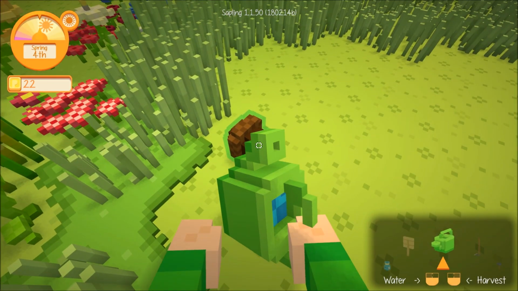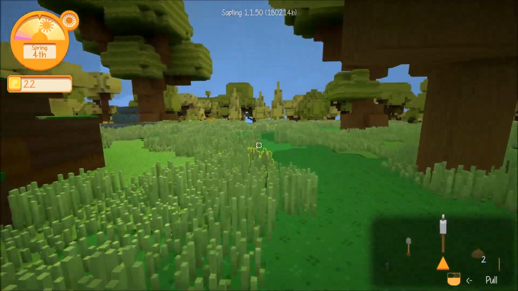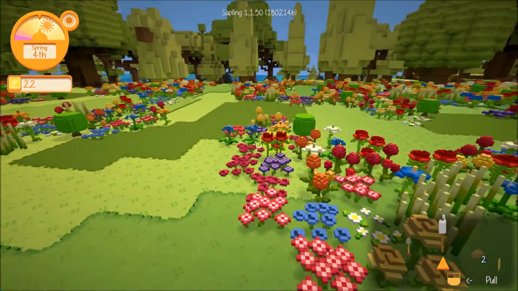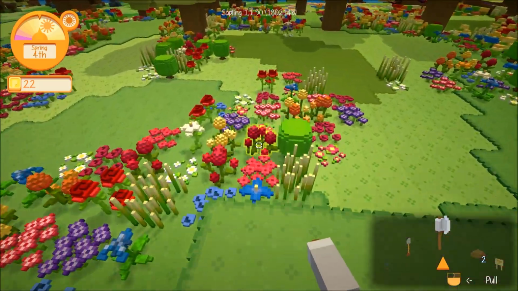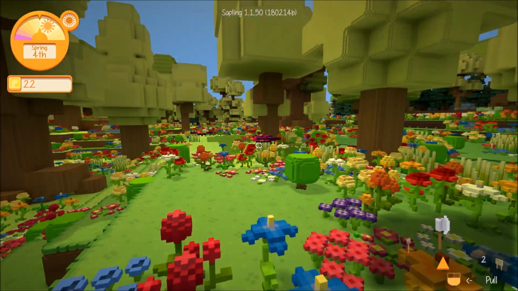Yeah, see, there's an acorn. So we'll definitely take that. I'd like to get a pickaxe too, so we can start getting stone, but it's not all that much. A lot of the tools aren't terribly expensive, like 60 to 80-ish range. But early on, money is a thing we're going to have to be cautious about.